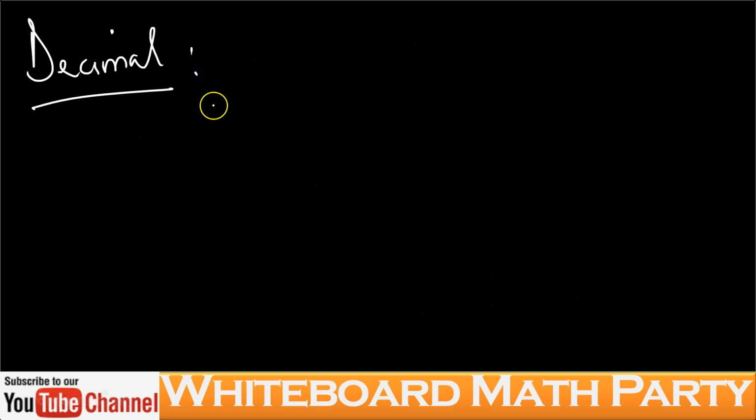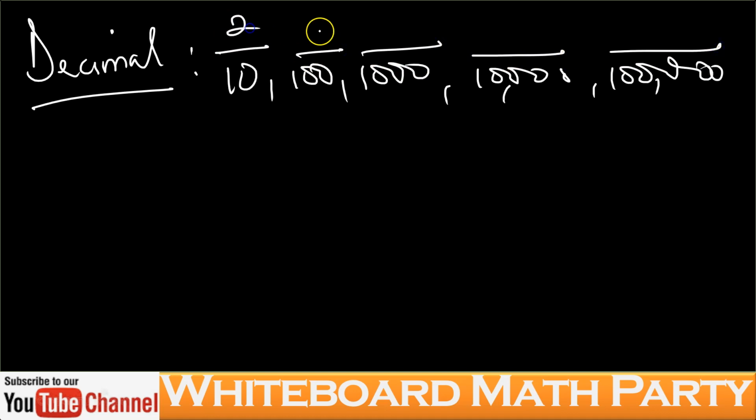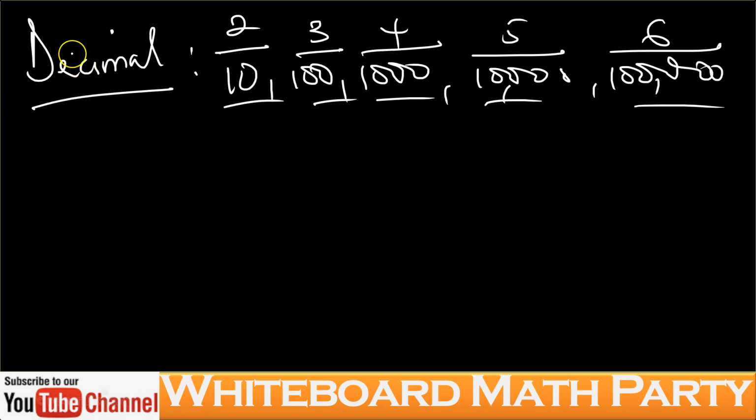Let me tell you about a kind of fraction we call the decimal fraction. A decimal fraction is a fraction whose denominator is expressed as a power of 10. What this means is that the denominator of the fraction can either be 10 or 100 or 1000 or 10,000 or 100,000. It continues that way. The most important thing is that the denominator is a power of 10. Now the numerator can take any shape. I can decide to give them 2, 3, 4, 5, 6. It doesn't matter. But the most important thing is that the denominators of these fractions are expressed in powers of 10. And that is why we refer to them as decimal fractions.